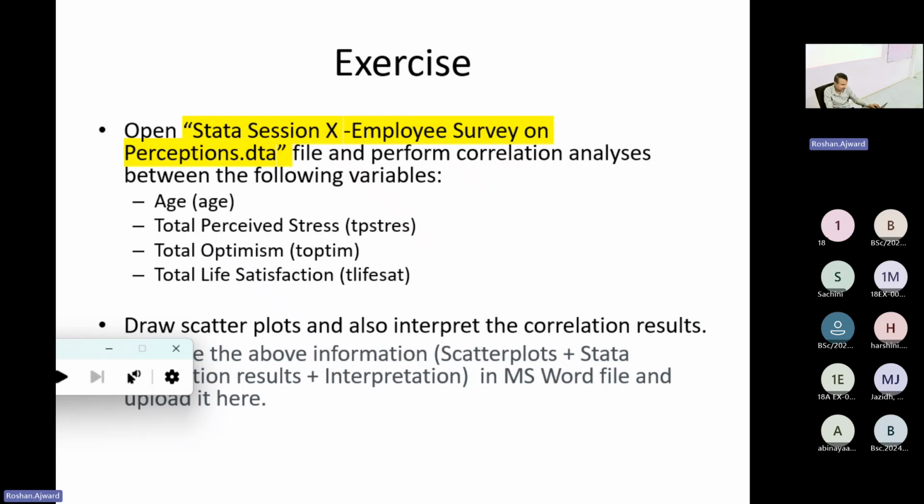So if you open this file, you can see at the bottom of this variable list. Did you open that file? You have.